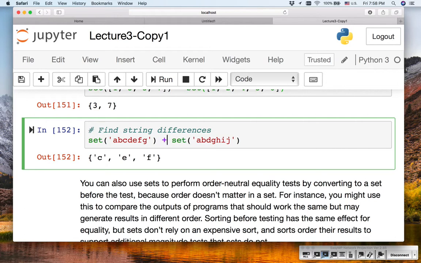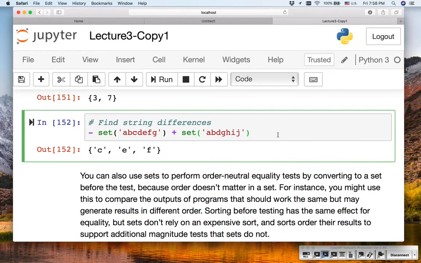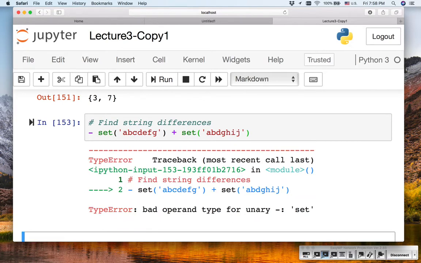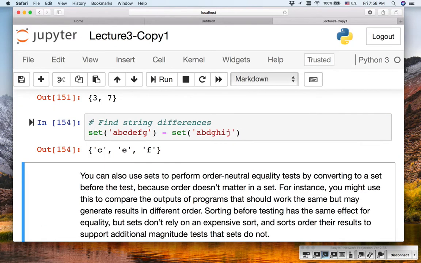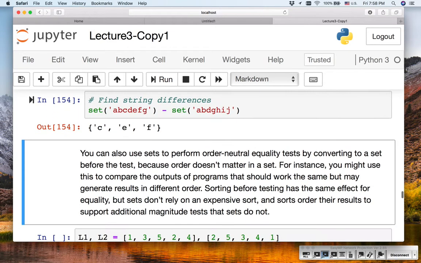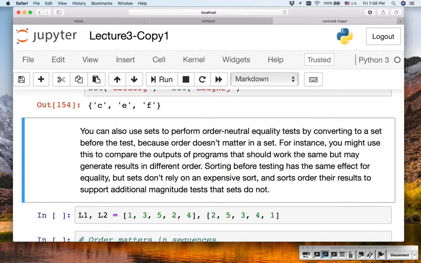I want to try this. Just doing something doesn't look as obvious. Didn't work. So basically it has to be like this.